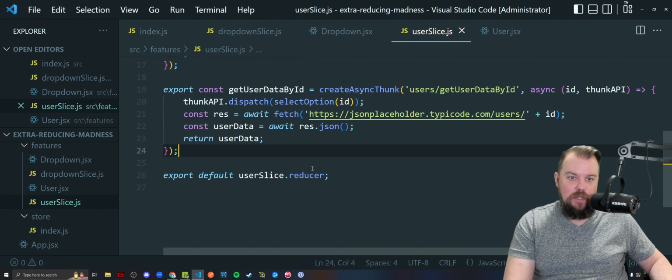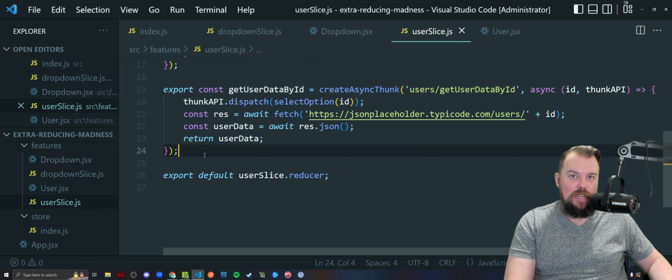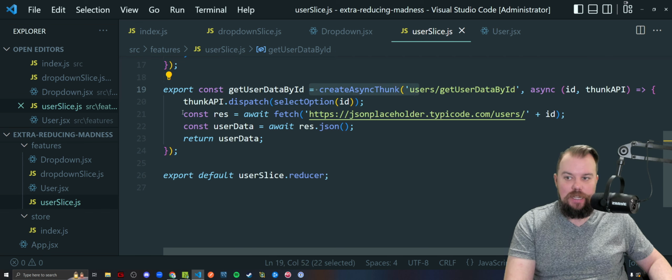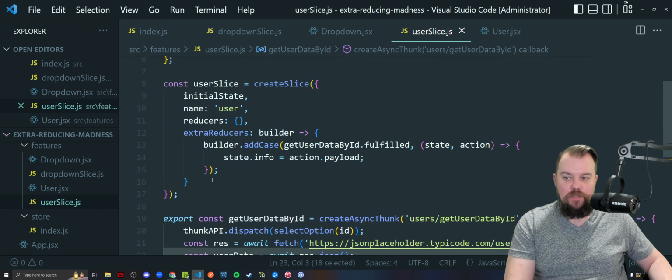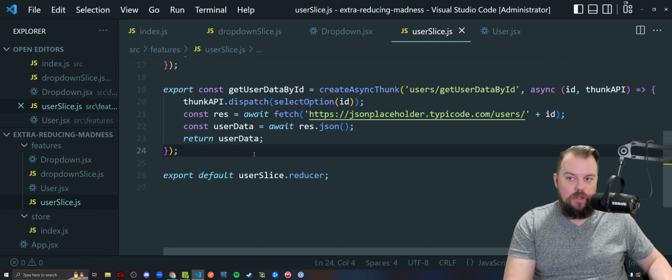And my understanding is no, because the async thunk is a function. It is a containing function to let asynchronous code finish. We are still synchronously calling a dispatch to an action to a reducer. That's not a side effect. This is still just a reducer receiving an action and updating its state synchronously, just like it should. This containing async thunk will then wait for this resolution, return that user data, and we have in our reducer synchronous code that simply updates the state once this return user data fires off. So this is not a side effect.